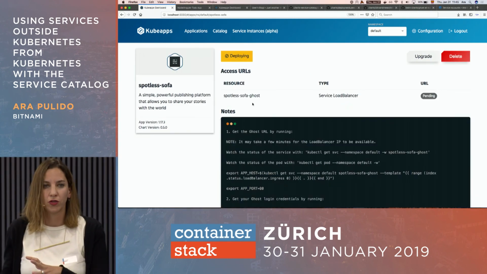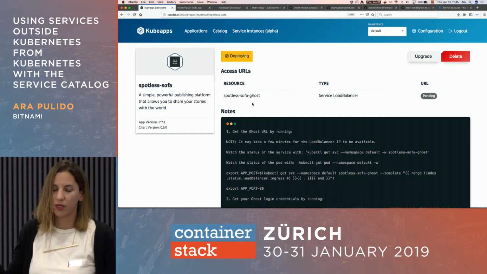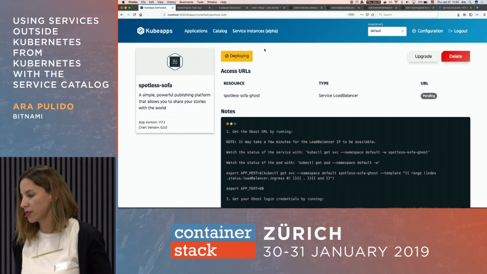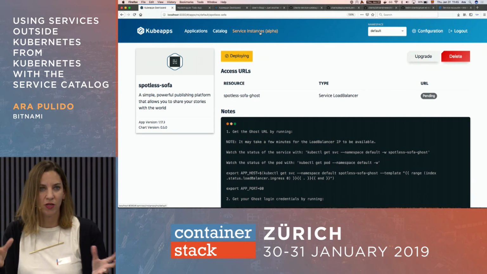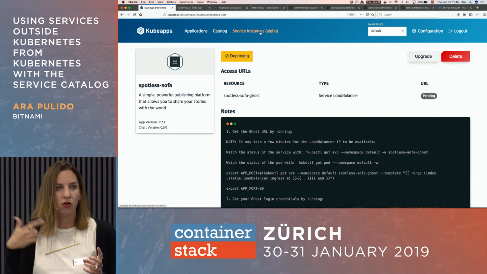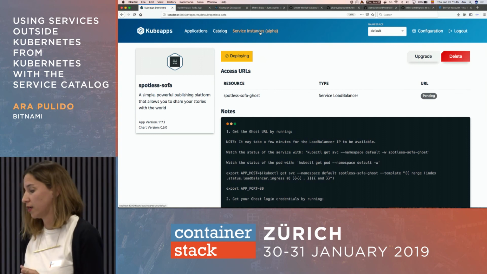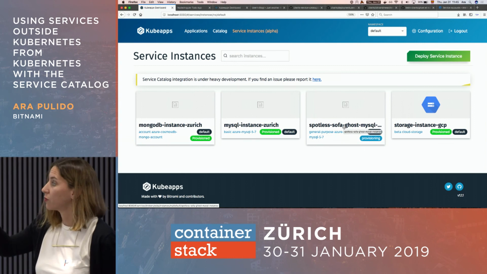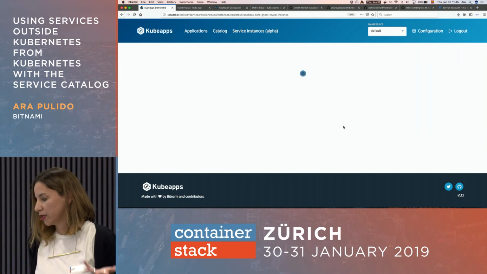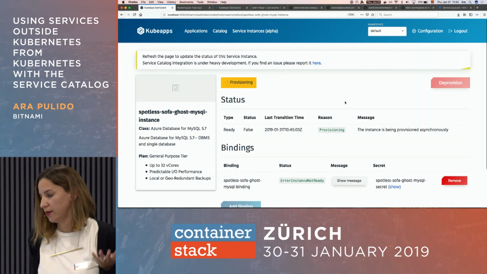This one, we are not going to see the result because, again, this takes about 10 minutes to provision, but we can see the magic of Kubernetes, where the reconciliation loop keeps trying until it succeeds. We can see that it started provisioning MySQL in Azure automatically.